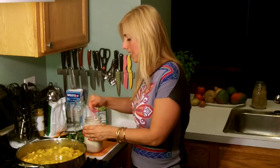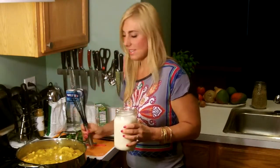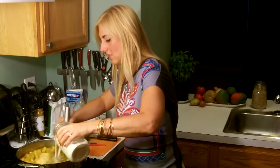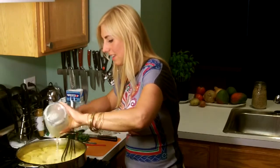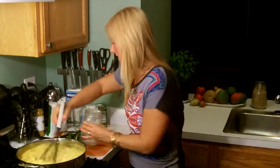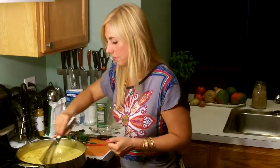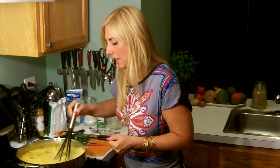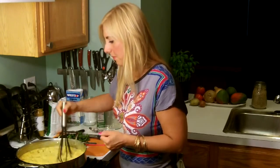What I'm doing here is I'm eliminating the traditional cream, yogurt, or coconut milk. So I'm going to add this to our dish and I'm going to whisk. And this is going to thicken and give us a nice creamy curry. Just keep it on high heat, keep it boiling until it thickens up.